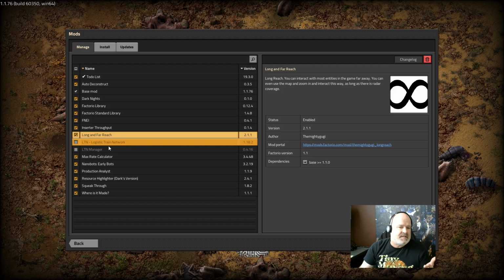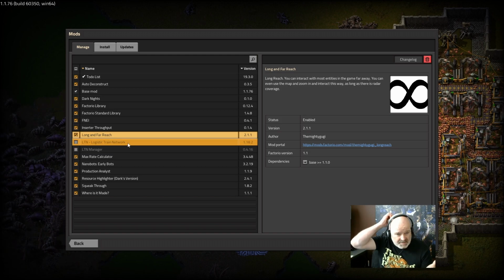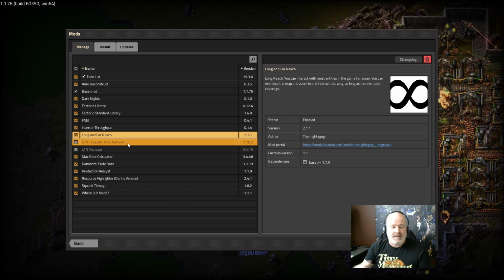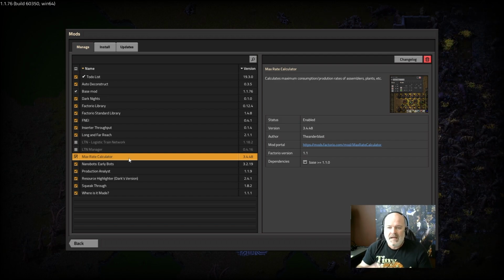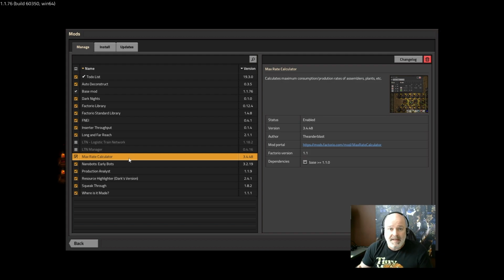I thought these two mods were about network analysis or something for your trains, but they're actually a logistics mod on top of the train thing, so I took them off. I'm not going to be using them. Max rate calculator is going to help me calculate how many items are going in and out of a system so that I know how many items I'm getting per second without having to do lots of calculations in my head or literally pulling out a calculator, okay?